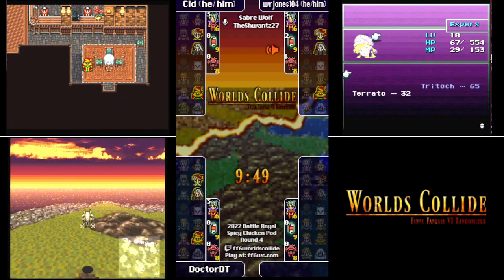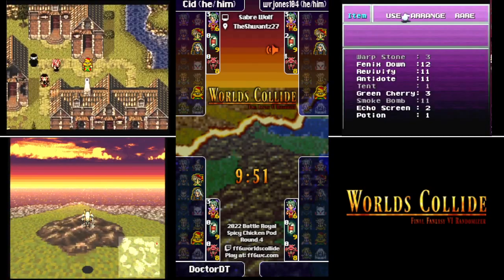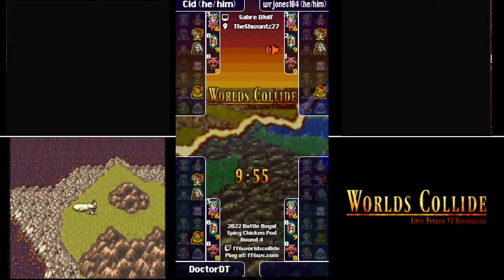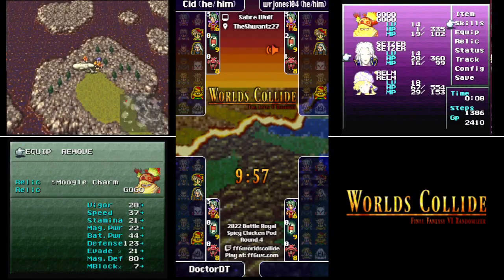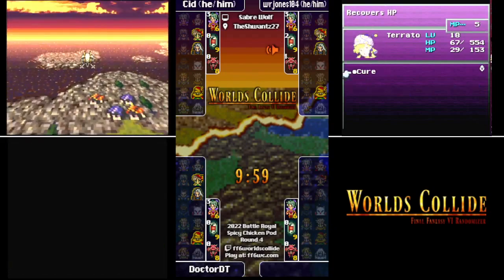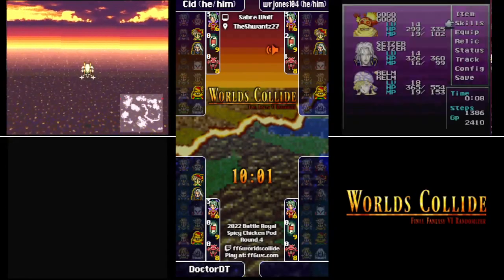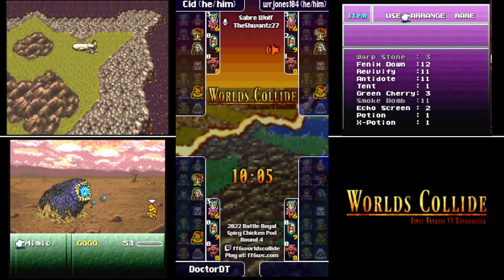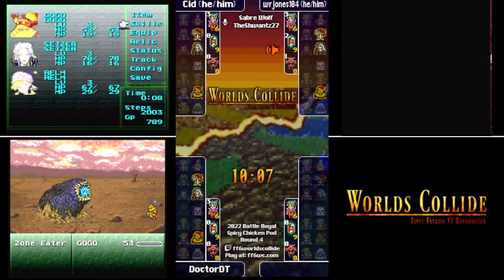As Dr. DT switches over to World of Ruin, it looks like he's going to do the Go-Go. Gets swallowed up by the Go-Go check here. Yeah, the Zone Eater check is in the World of Ruin. You have to get sucked up by the Zone Eater, so it's always best to just bring one character. It makes this go a heck of a lot faster here.